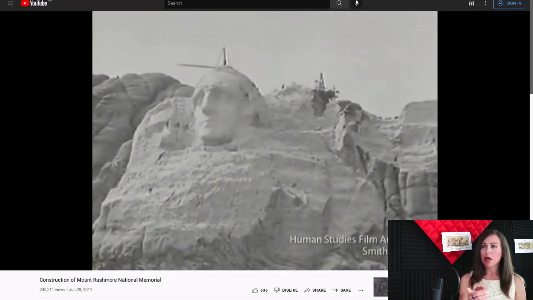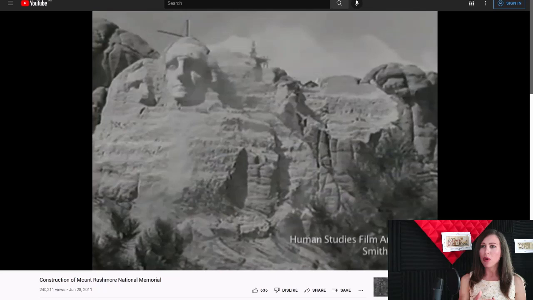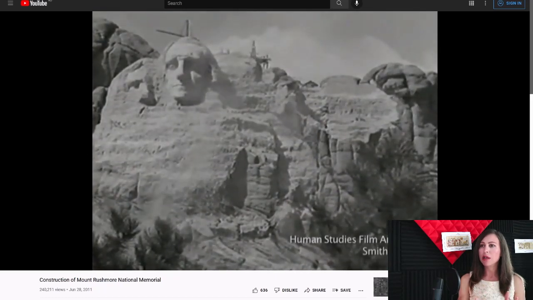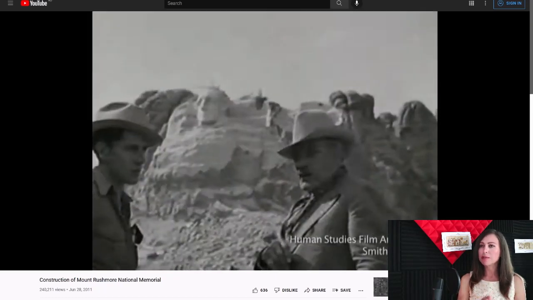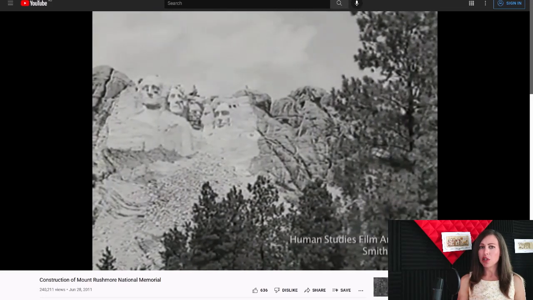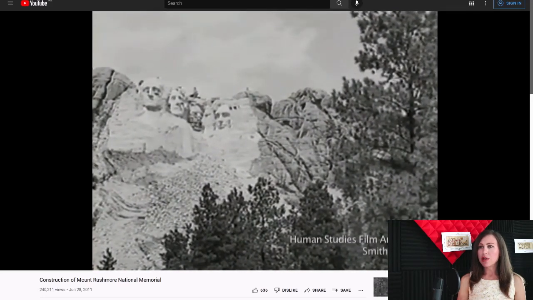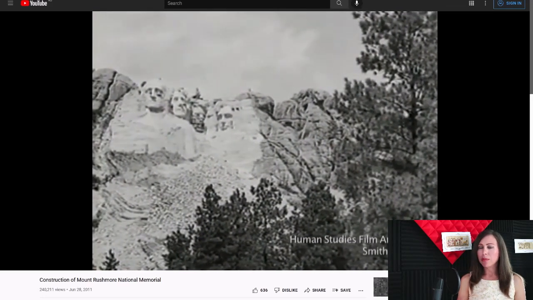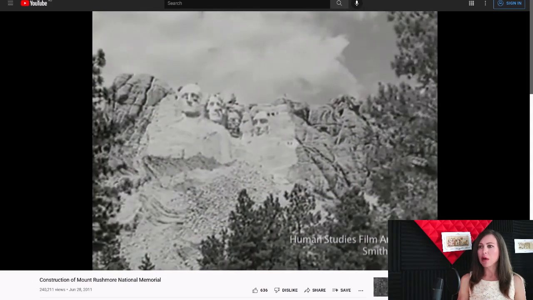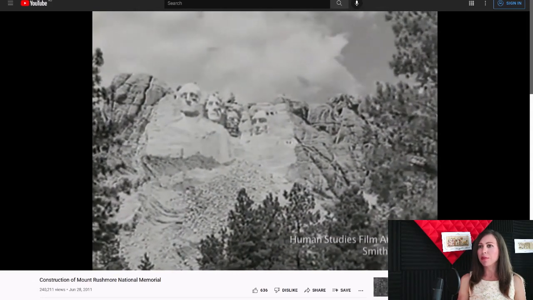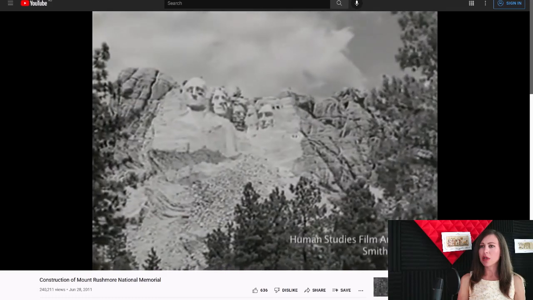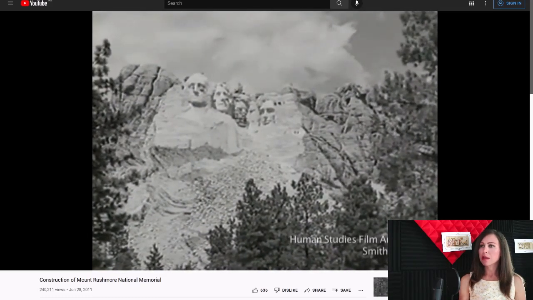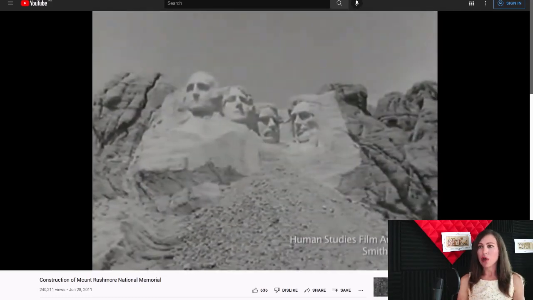And that took a lot of time to do the face of George Washington. They had to use other drills to do the polishing. They're still trying to finish off the project. At that time, they were running out of money. They couldn't pay the workers anymore, so they just said, all right, we'll just finish it off from here. So as you can see, they're just doing last-minute patch-ups. This is the end result.